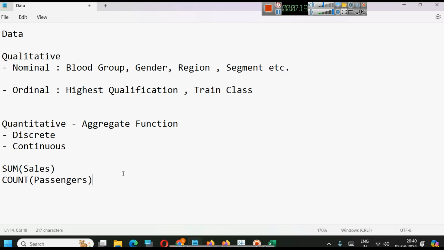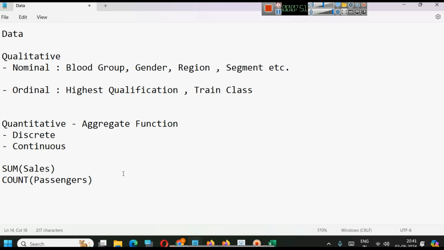Count of passengers traveling in a train per class. In general, there will be, let's say, 1,200 people. Let's say in sleeper there are S1 to S10 bogies, right? In that case, you will have 720 passenger seats. In first AC, you will see only one or two first AC compartments in a train.